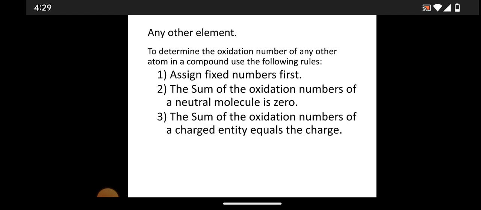Now, those are our rules, and once we use our rules, that would be your fixed numbers. So like oxygen being -2, hydrogen being +1, other than our exceptions, and then our simple ions. Then rule number 2, we've been using already. The sum has to equal 0 if it's a neutral molecule. If you do have something that's polyatomic in terms of an ion, then you want the sum of all the numbers to equal the whole charge.